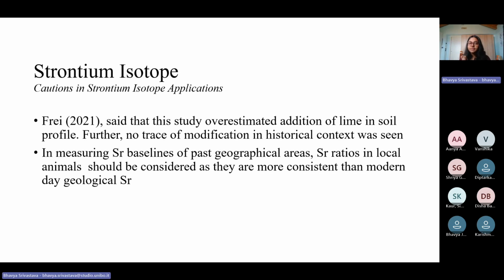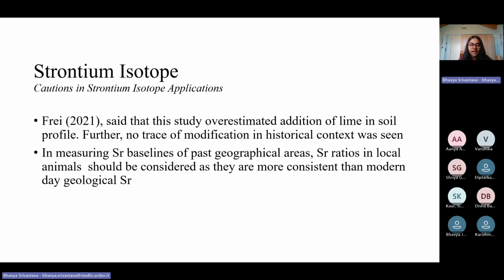But then let's bear in mind that this is 2021, we are in 2025, research is still being conducted. So archaeologists are still understanding if changes are occurring to the landscape, and it can cause changes in lithological strontium isotopes as well. And so while Fry did criticize the study, in 2 to 3 years there can be another study saying that yes, if there is limestone addition, if there is another addition of pesticides or any other substance to the soil, it will cause problems in strontium isotopes. So bear in mind, this is still a debate going on.